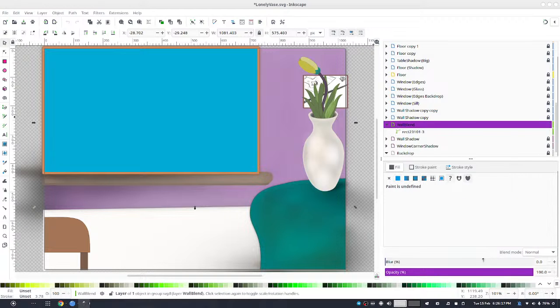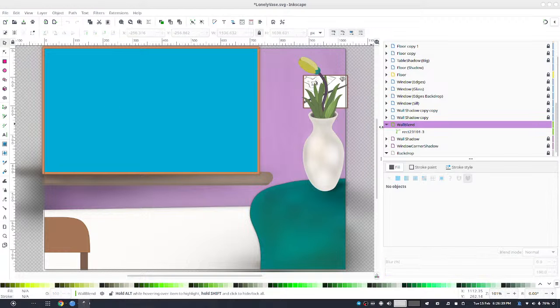I can even add an effect to this one though, maybe like overlay on this. Still brightens it, so I'm gonna blur. Yeah, I think I actually like this brighter wall color, so I'm gonna leave it like this. Okay, good. So let me see what is next. I've got the shadows in place.